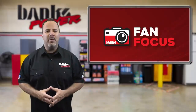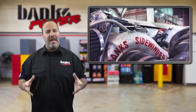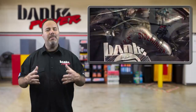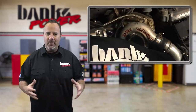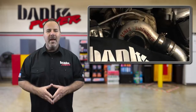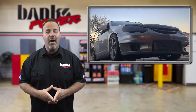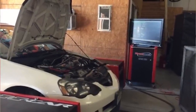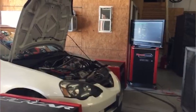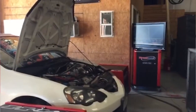In our Fan Focus, we chatted with Dominic McGuire, who has a rather unusual use for a Banks Turbo. He put a Banks Sidewinder Turbo from a 6.9-liter / 7.3-liter diesel turbo kit into his Acura RSX. He met up with a tuner who said that if he gathered all the hard parts — turbo, intercoolers, and whatnot — the tuner could assemble a custom kit for virtually nothing.